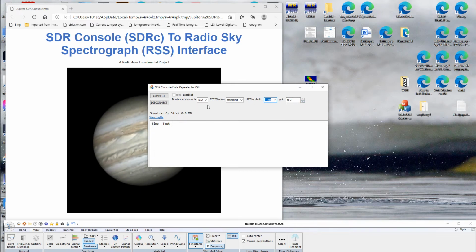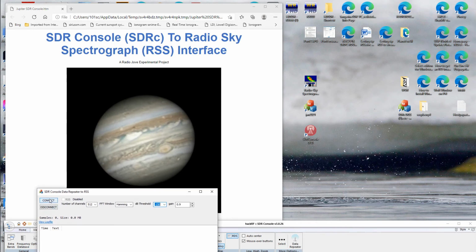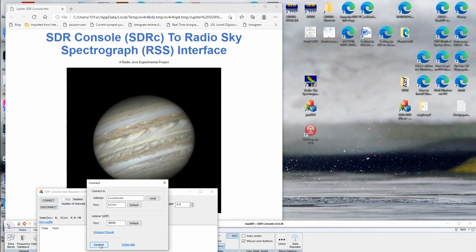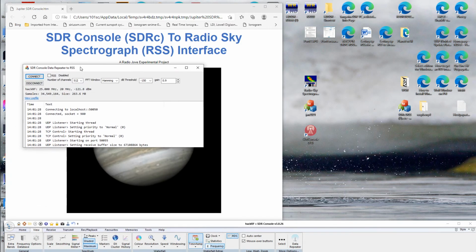These settings may need to be adjusted after RSS is running. Click on Connect and connect a second time. Be sure to check the RSS box to enable sending the data stream to RSS.